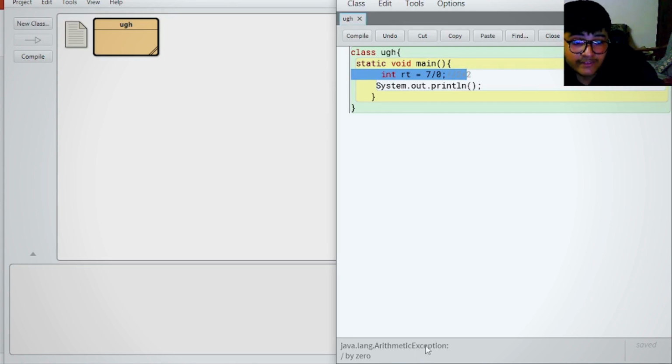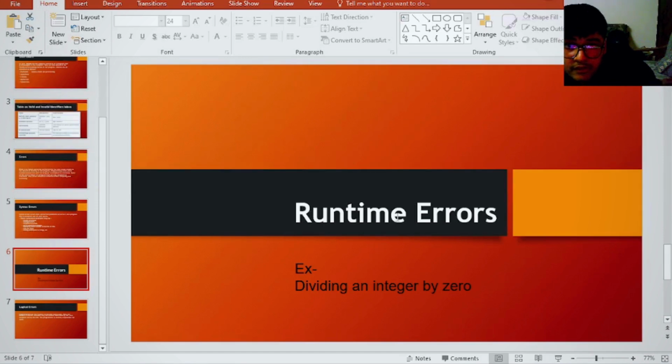Now you will see the word exception, and I also use this word. I said exception when I was telling about runtime errors. That a runtime error is such an error which is also called an exception. We will talk about exception in a separate episode. But for now, you can take the example of division of an integer by 0. Technically not breaking the syntax of a Java program, but obviously we know division by 0 is not possible.